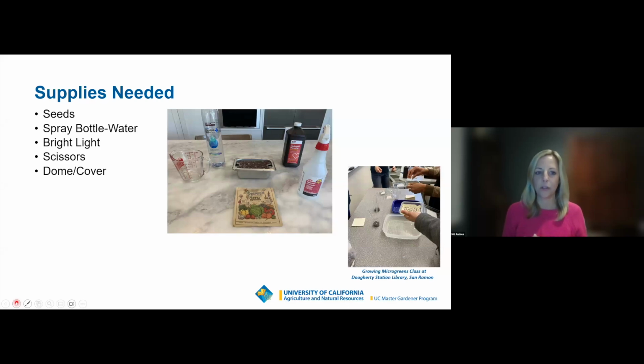You'll need a spray bottle with water, and we'll talk about water a little bit later and the importance and the quality of water needed. You need bright light. So you're going to need 10 plus hours of light. And if you say, well, I've got the counter space, but I don't have a window near the counter space, you can also use a grow light. A lot of grow lights now are pretty inexpensive. You could get them for $20 or under. And a lot of them have timers. So you can get that 10 hours of light through your microgreens using a grow light if you don't have a natural light source to grow your microgreens in.